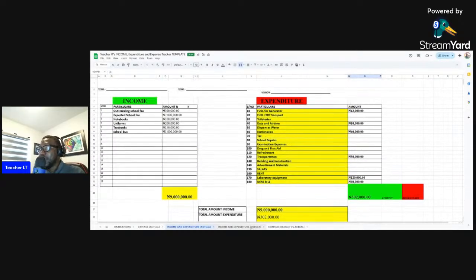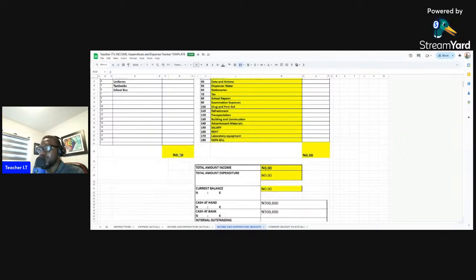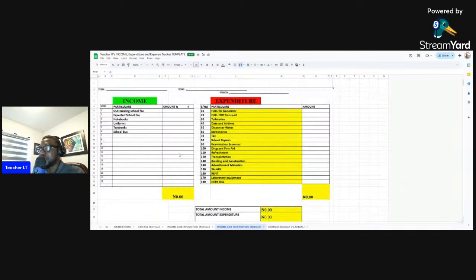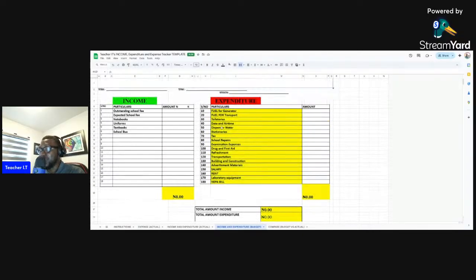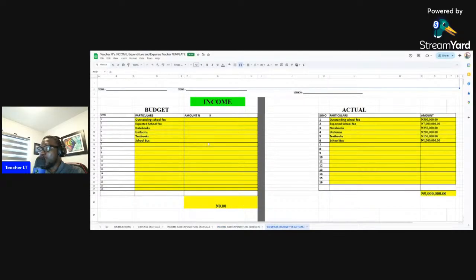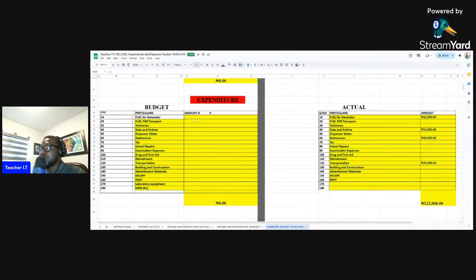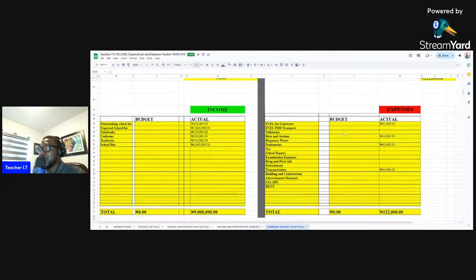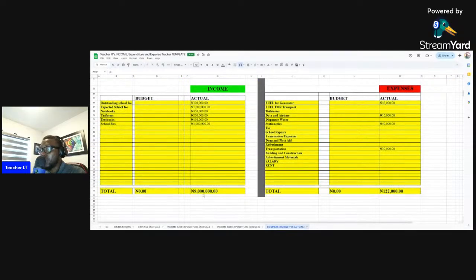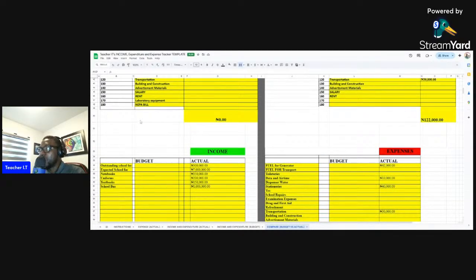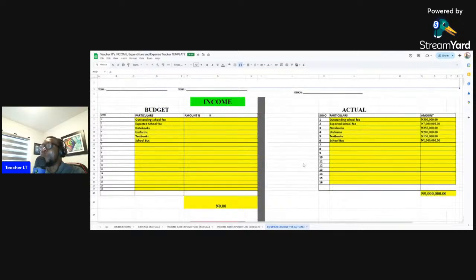At the end of the term, we're going to have something that is being populated here. But I don't want to explain all this tab. Everything we have put in will be populated in all these other sheets that you have here, where we begin to compare. This is the income we said we were going to generate, this is the expenses that we generated. Everything will populate, and you can compare that.